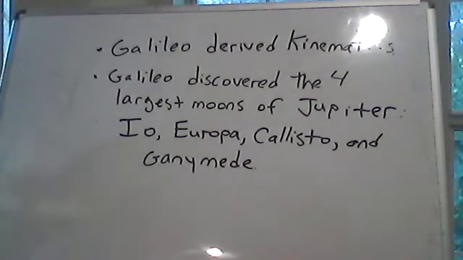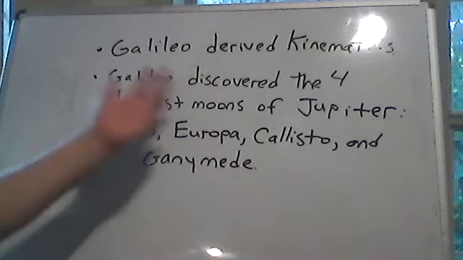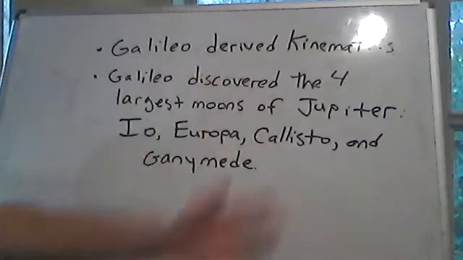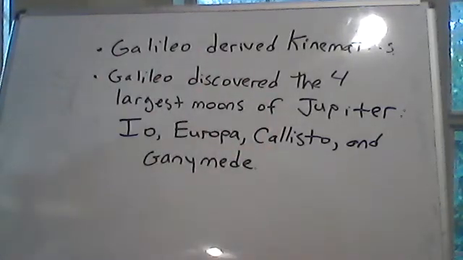Not only is the Earth not the center of everything, but we revolve around the sun. And in fact, there are celestial bodies that even revolve around other planets. So again, this just puts us one step further back. And Galileo also saw, he turned to look at the moons of Jupiter.